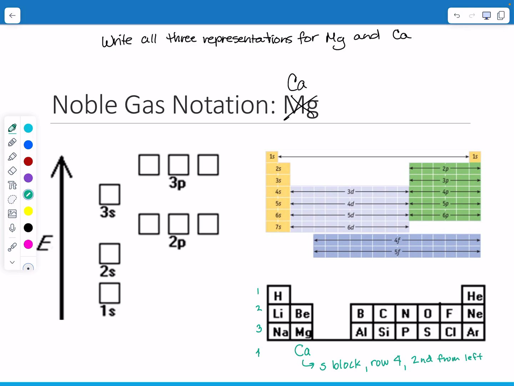So that tells me that my outermost electrons are 4s, right? So I'm going to have to draw in an extra box here. Okay, it was an oversight on my part. All right, so I'm going to have electrons in that 4s orbital. There's going to be 2 of them, right? 2 electrons in the 4s orbital. Okay, that's what the position tells me. And everything below that is going to be filled.